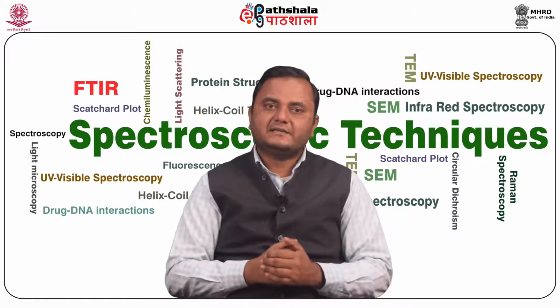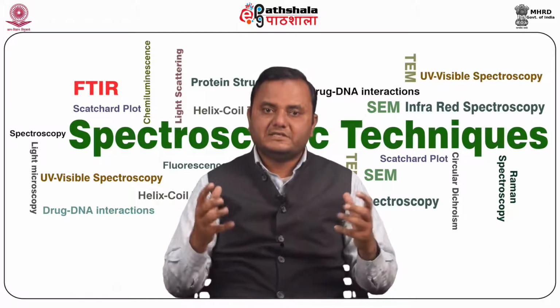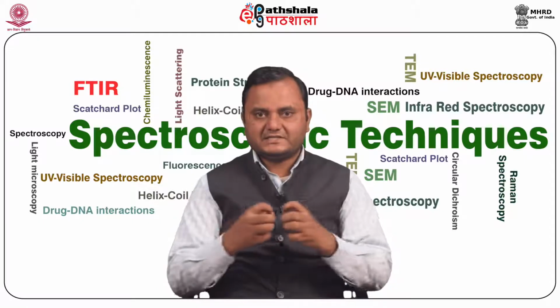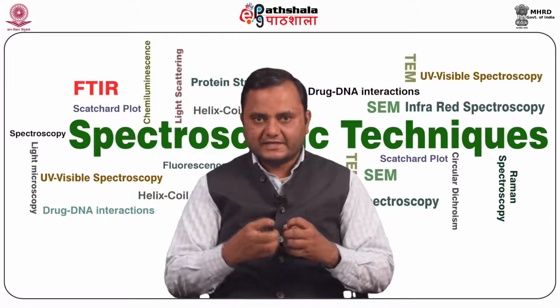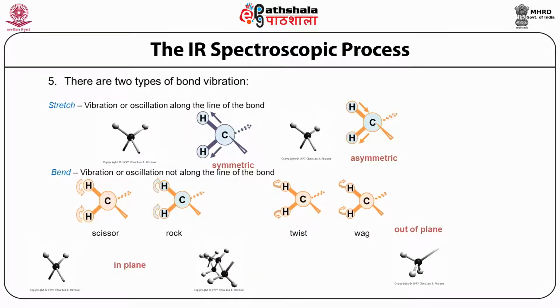You can see here, for example, a diatomic molecule. This model makes it easy to visualize how the stretching between the two atoms occurs and induces a dipole-like configuration. Here we try to show you that there are two types of bond vibration. One is stretching and one is bending.